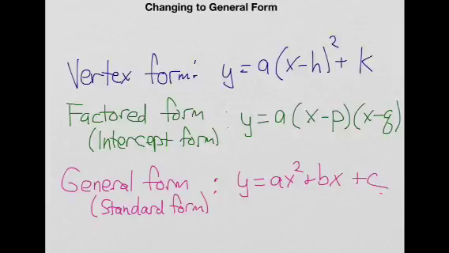If you remember, these are our three forms of the quadratic equation we're looking at: the vertex form, the factored form, and the general form. If we look at the vertex form, we have this x minus h squared. We have this binomial squared. In the factored form, we're multiplying binomials together. And in the general form, we're not. We just have our general form of a polynomial with our quadratic term, our linear term, and our constant term. So basically what we're going to be doing is multiplying it out and combining like terms. So let's start with vertex form.